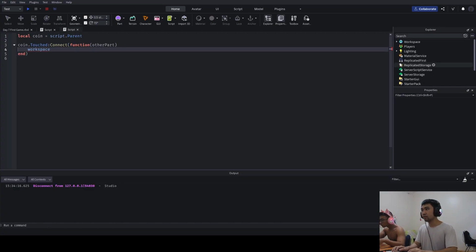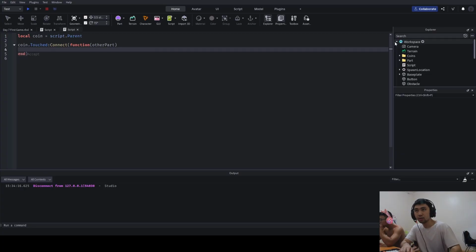Can I see workspace here? No, there is no workspace here, just because we are inside the coin. So to get outside the coin, what we need to do is coin equals script.parent. Okay.